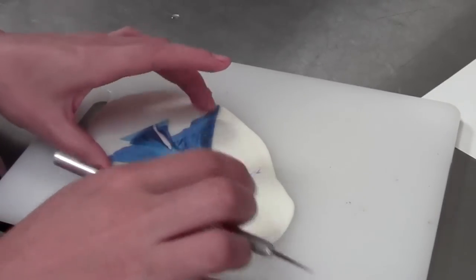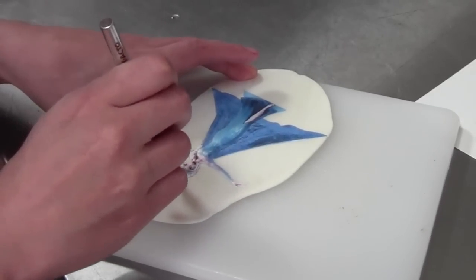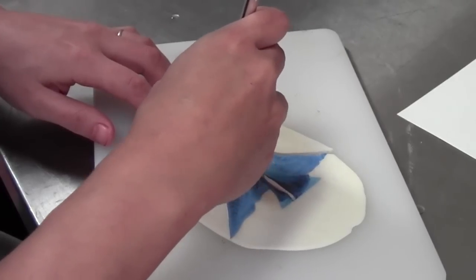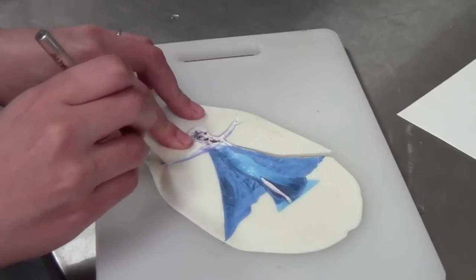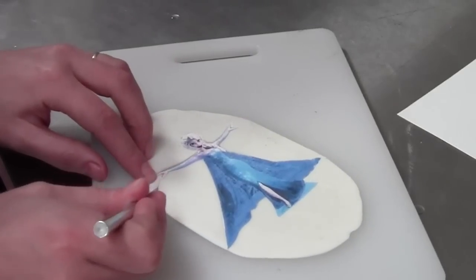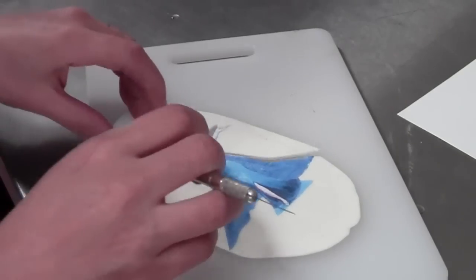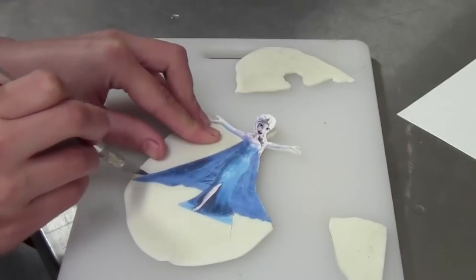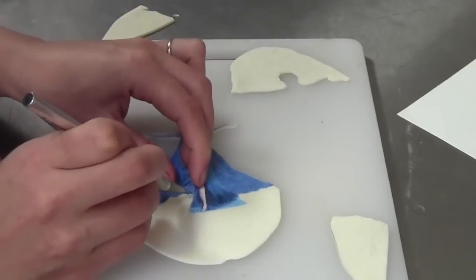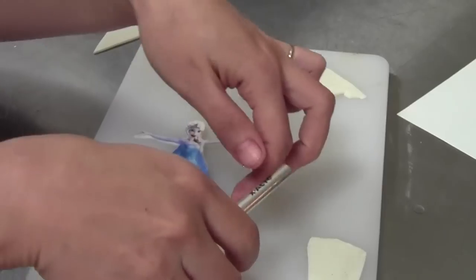If you didn't want to use gum paste, you could just print this out onto a piece of cardstock that's a little bit thicker. Like if you're not really a professional cake decorator and you don't have access to things like gum paste, then you can definitely just print this out on a piece of cardstock and glue it to a little popsicle stick, and you got a nice easy topper. But anyway, you basically get the idea here. Normally I would let this dry first before I cut it out, but pressure.